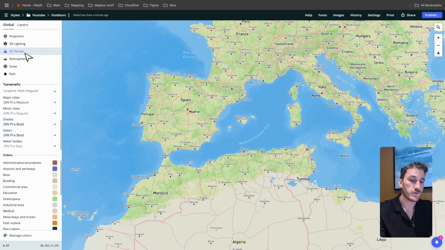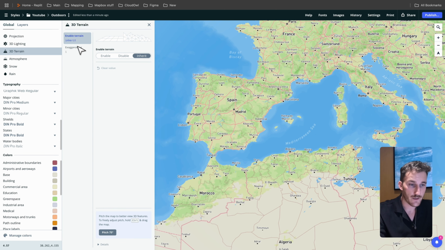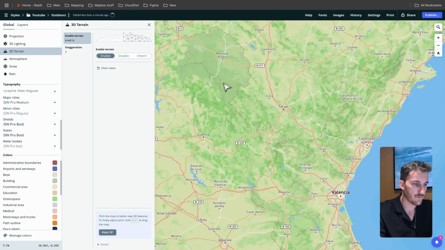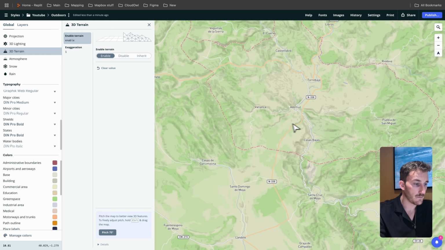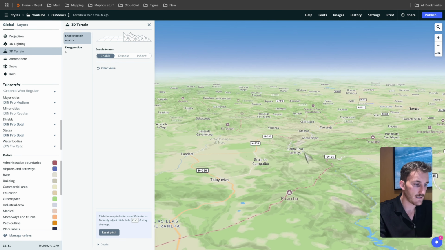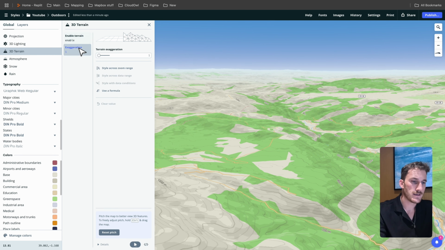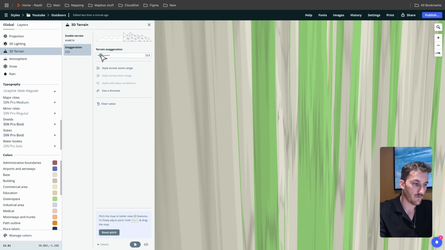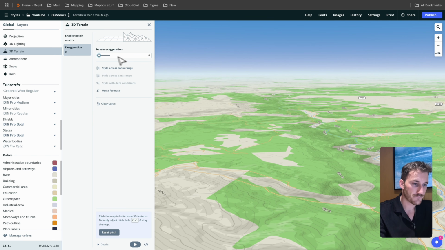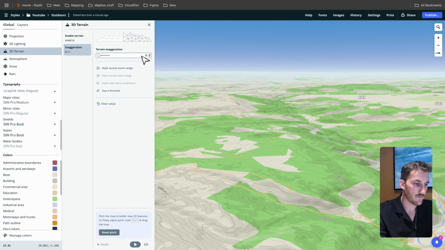Next, we're going to be learning how to add 3D terrain. So if we come to here, all we have to actually do is enable it. Now you probably won't be able to see from this far out, but if we zoom in a little bit further and then we pan, you can start to see that there's actually now 3D terrain. Now if you want to exaggerate this, you can just slide this up a bit further. Obviously it moves quite quickly. So I would just use decimals to start off with, and then slowly increment it from there.